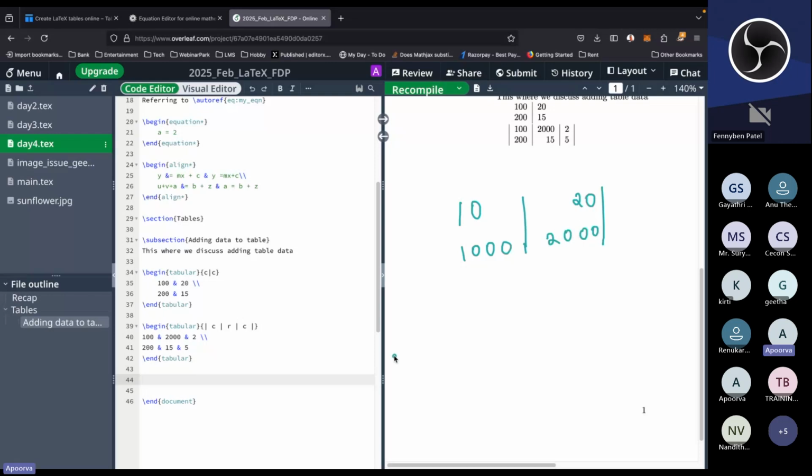How do I go about making such a table? You can all take a few minutes.